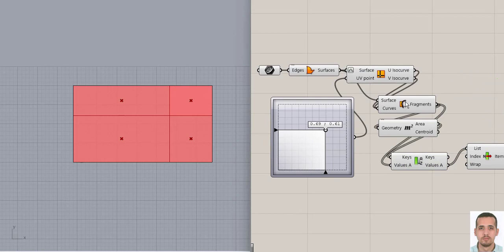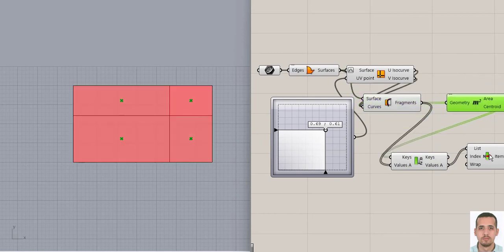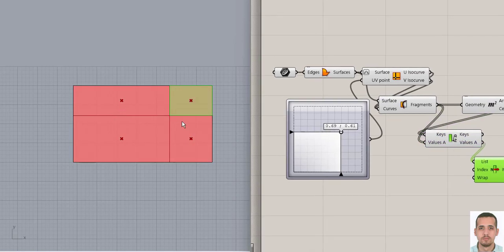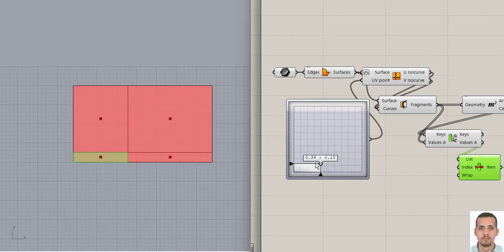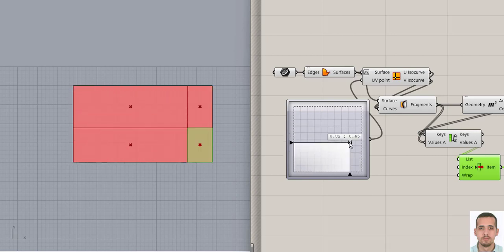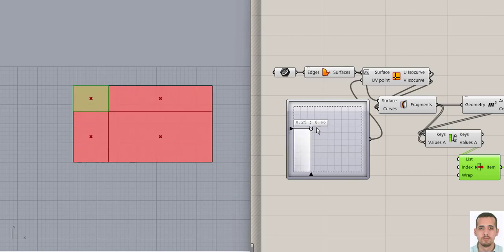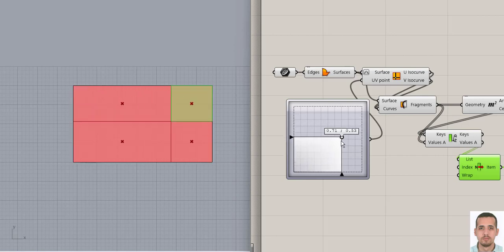So now if we check what happened here is we are sorting the values of the surface and we want to choose the smallest space, and now we always have the smallest space here. And you can always highlight here. Once the area becomes small, it's going to choose the smallest one.